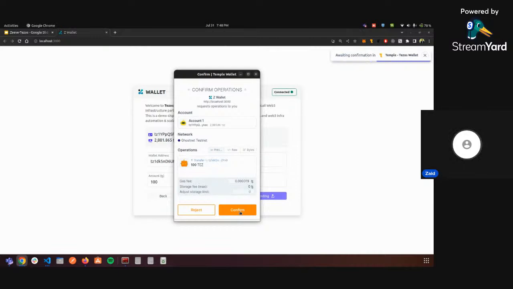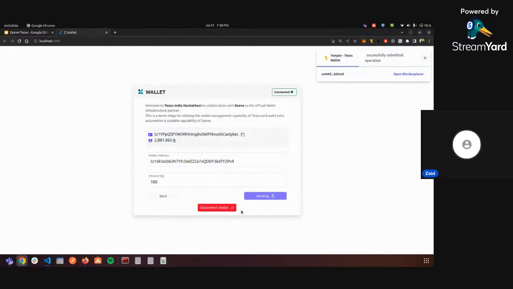I'll give the permission, signing the operation currently, because the Temple wallet is holding the private key of my wallet. That's why the signing is done by the Temple wallet. It's just taking the permissions from the Temple wallet.